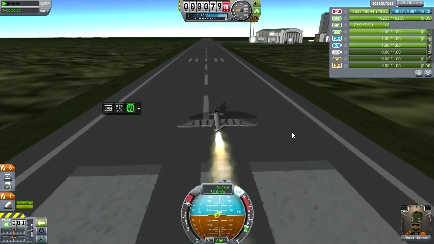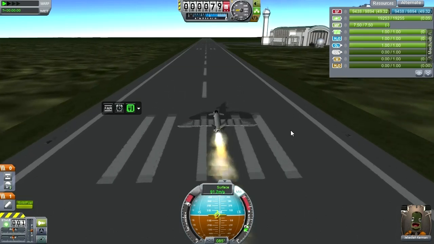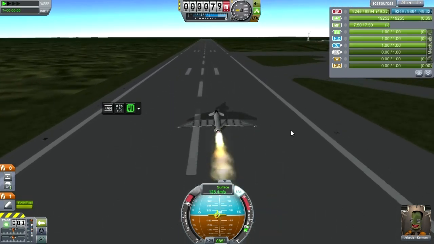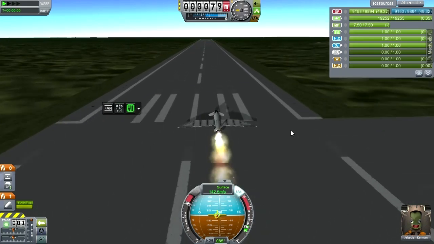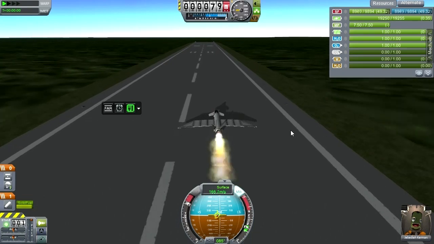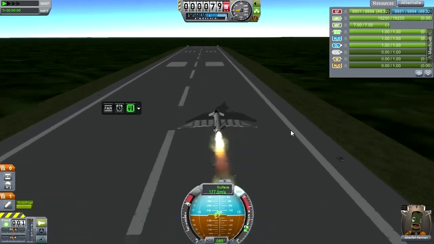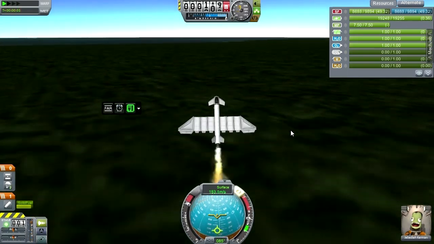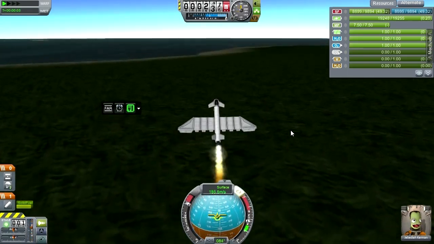You'll need to have Ferram Aerospace at least installed if you're going to be using the real solar system, because getting through the atmosphere would not be easy without Ferram Aerospace. I don't feel like we're going up today. Let's see if the end of the runway magic helps. Okay, good. Gear up.